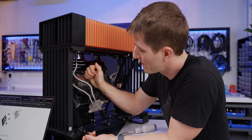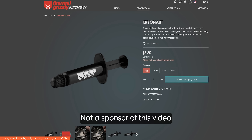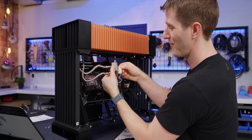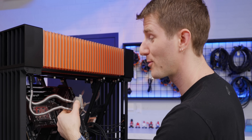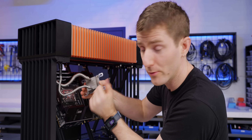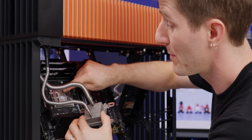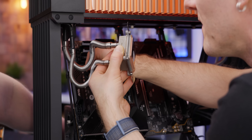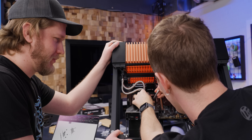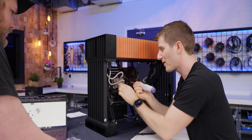In this case I want the best possible thermal paste — we're using Cryo Knot from Thermal Grizzly. The hold-down plate is set up for an offset mount, which allows us to move the block so that coolant goes directly over the compute dies on our Ryzen CPU. Most computers you can build by yourself, but this is when you kind of want two people. It's got a very industrial look to it — looks pretty sick.